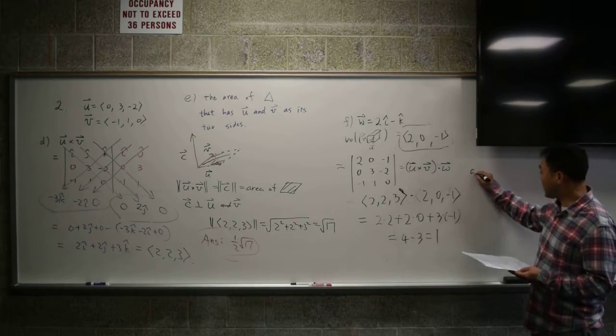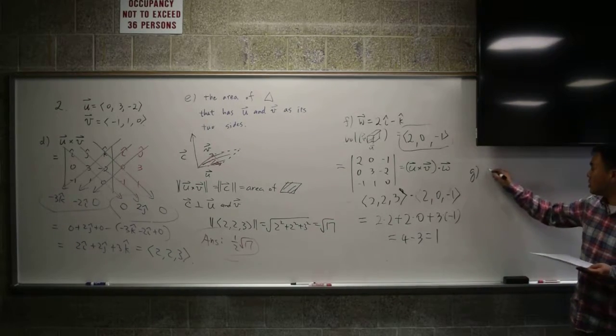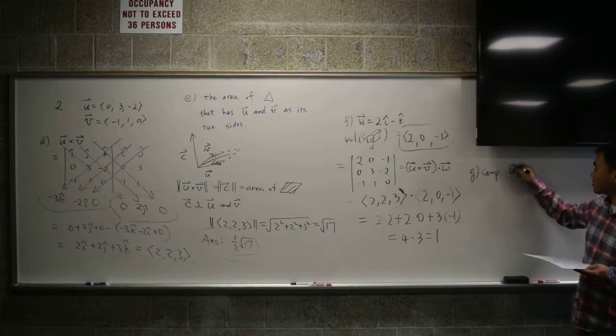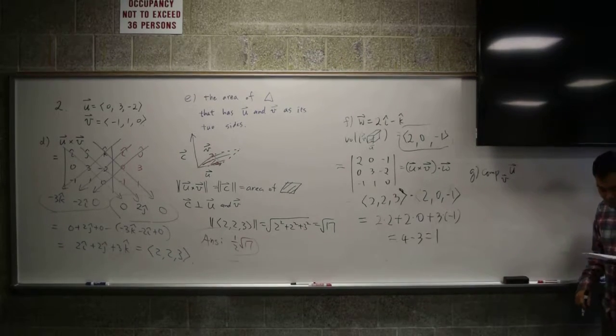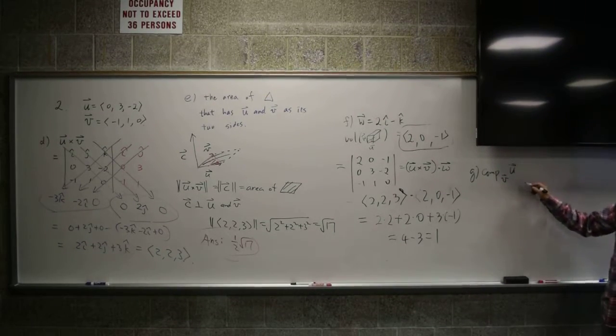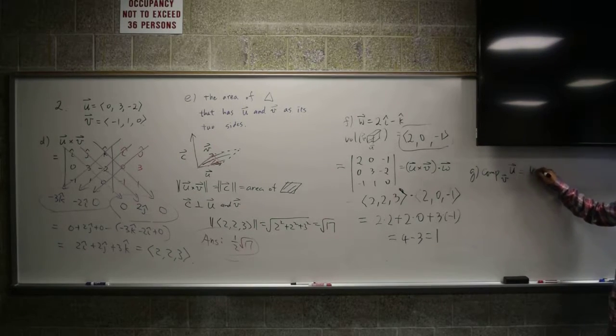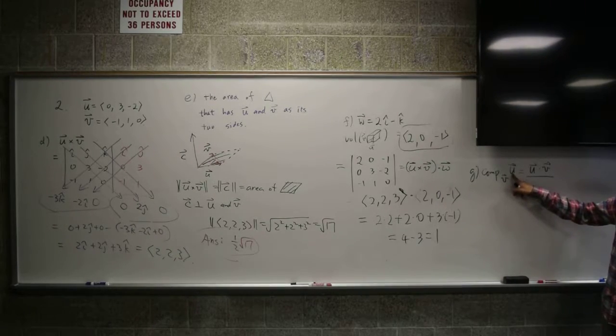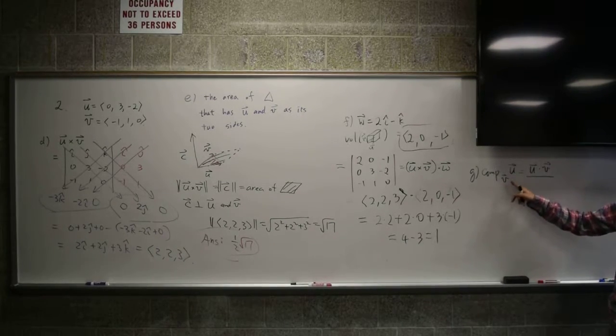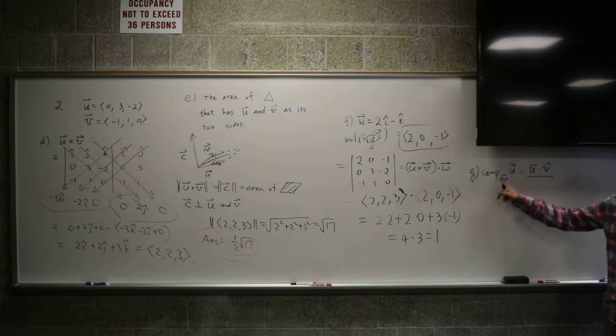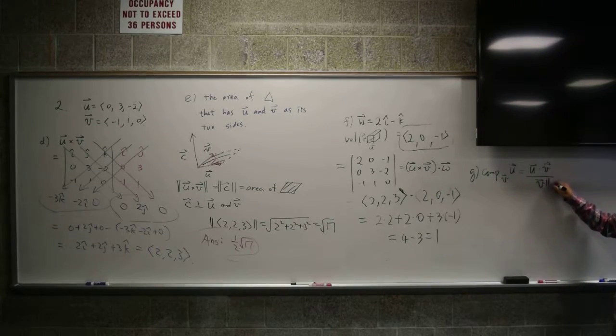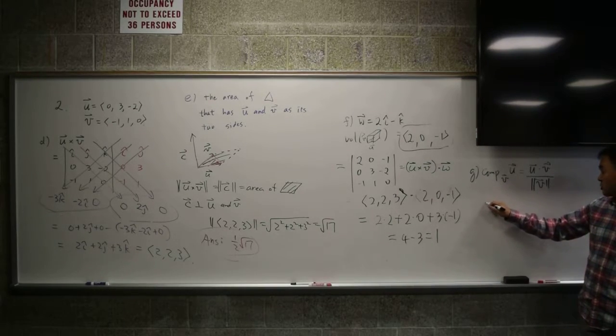Okay, and then G, I have, what's the component of U vector in the V's direction? This is a scalar projection. What's the formula? You do a dot product. And because you're trying to ask for the component of U, the information of U is the valuable one, and the magnitude information of V is not valuable. Only the direction of V counts. So we get rid of the magnitude information of V by dividing by the magnitude of V. Okay? That's how you calculate the scalar projection.